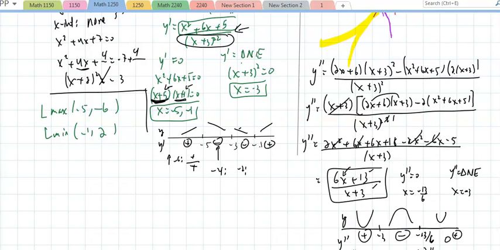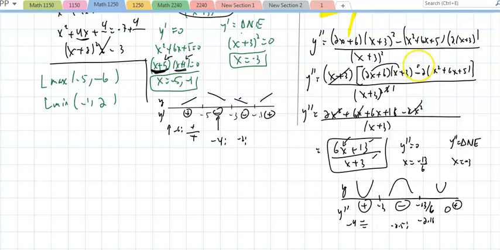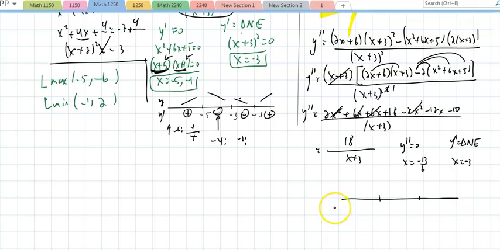Okay, something's not right. Something's off with my numbers. I must have messed up on one of the signs. And I see it right there. I made a mistake. That's a negative 2x squared minus 12x and a minus 10. See, the calculus and the graph must match. Those do cancel out. I'm left with just 18. Look at that. See, all of that work is not needed. Again, the beauty of you always checking: does my answer make sense? So I only have to worry about one point, the negative 3, that's it.